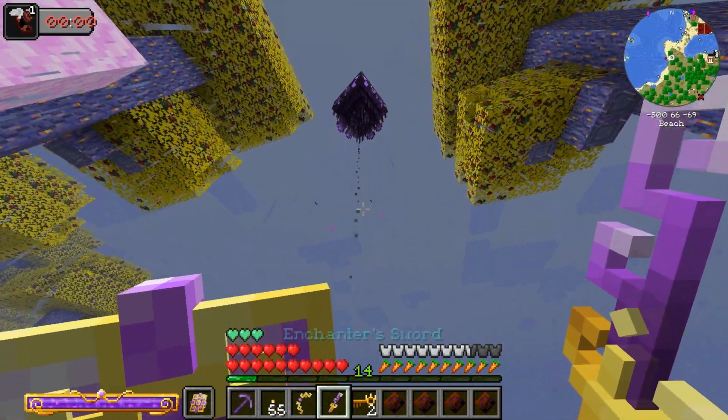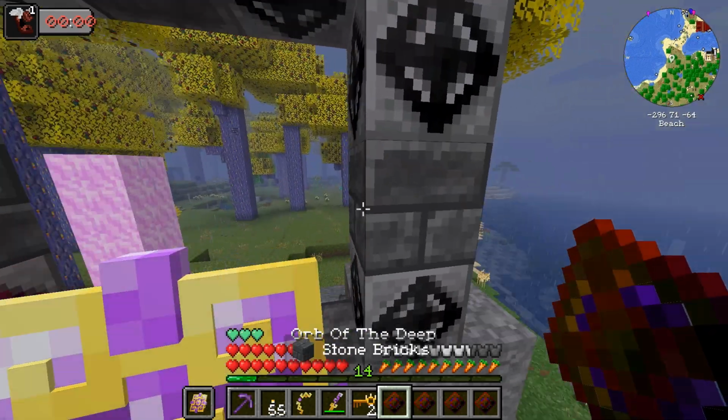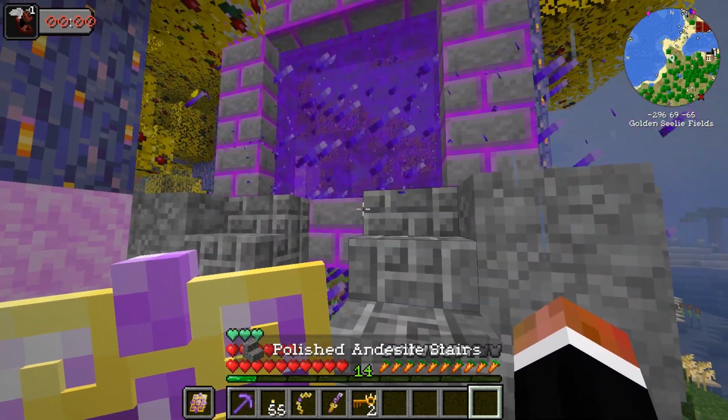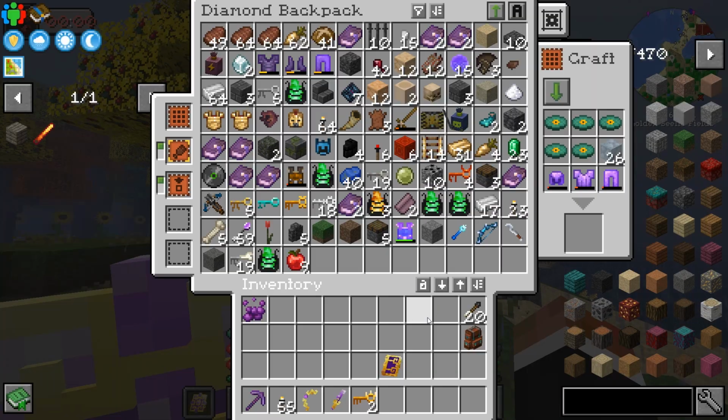Come down here, bro. There we go, baby. Spores. All right, so we've got four of these. 1, 2, 3, 4. Okay, and this portal is complete.